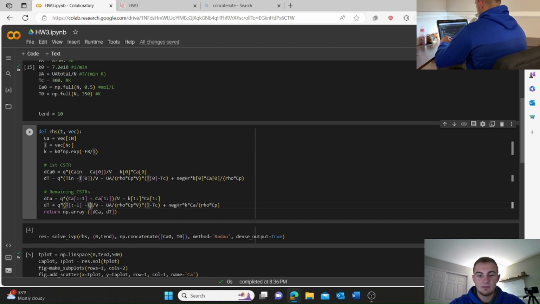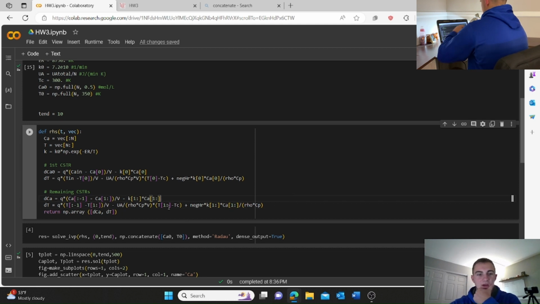Then the temperature leaving, well, that is going to be the temperature in that second continuously stirred reactor all the way up until the end, right? Same thought process as concentration. We have our volume, heat transfer. Let's see here, volume again. We have the temperature of the coolant here. Now this will be the temperature inside that second continuously stirred reactor all the way to the end. And then we have K here. K will be from that second continuously stirred reactor to the end. And then likewise for concentration of A here, right?